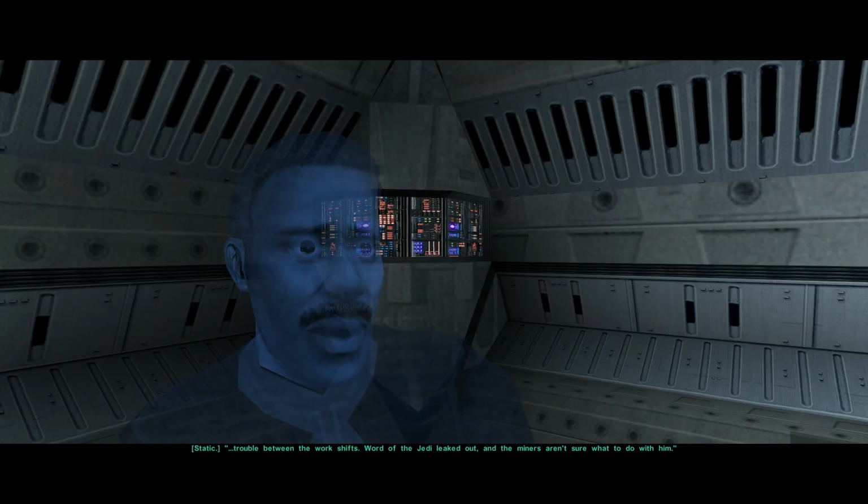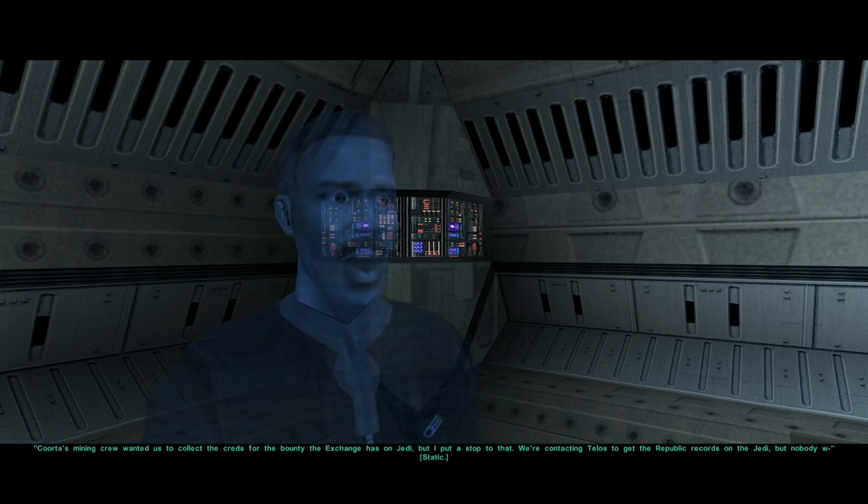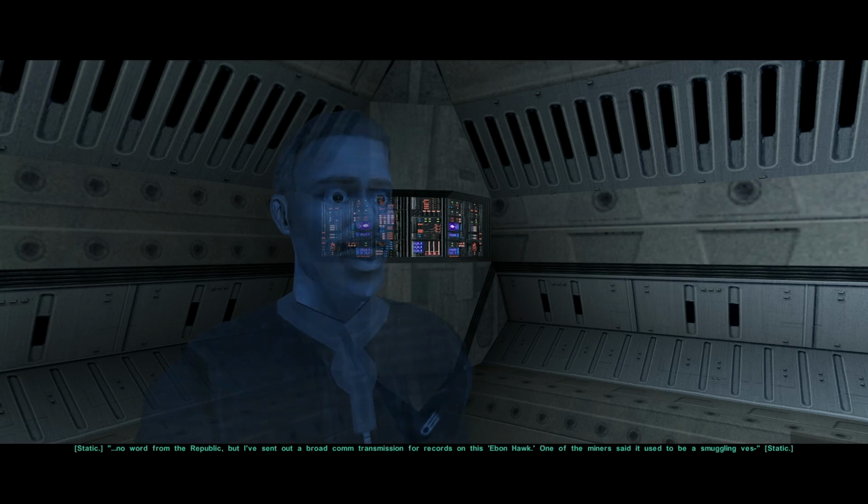Trouble between the work shifts. Word of the Jedi leaked out and the miners aren't sure what to do with him. Corda's mining crew wanted us to collect the creds for the bounty the Exchange has on Jedi, but I put a stop to that. We're contacting Telos to get the Republic records on the Jedi, but nobody will... No word from the Republic. But I've sent out a Broadcom transmission for records on this Ebonhawk. One of the miners said it used to be a smuggling vessel. Accidents are making the miners restless.